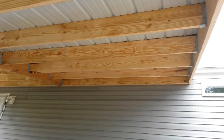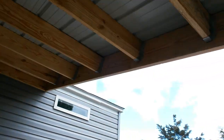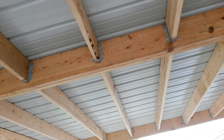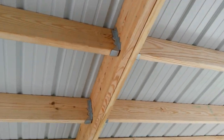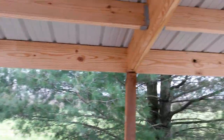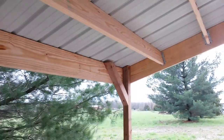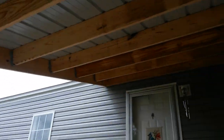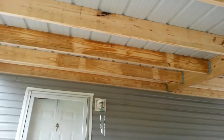Here's underneath. Two by tens on the outside, two by eights on the inside, and here in the middle we put two two by tens. Now this might be a little overkill, but it's not going anywhere. It'll take plenty of snow load and that's most of what you're worried about.